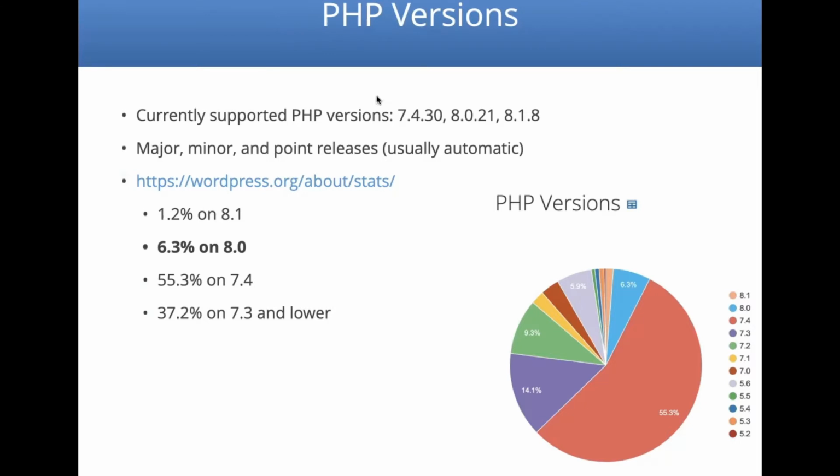All right. So in these numbers, the 7 and 8 are the major versions, and the minor are the 0.4, 0.0, 0.1. So in some ways, it's similar to WordPress core in that the third number is very unlikely to break anything, and you should probably set it to upgrade automatically if you don't already.